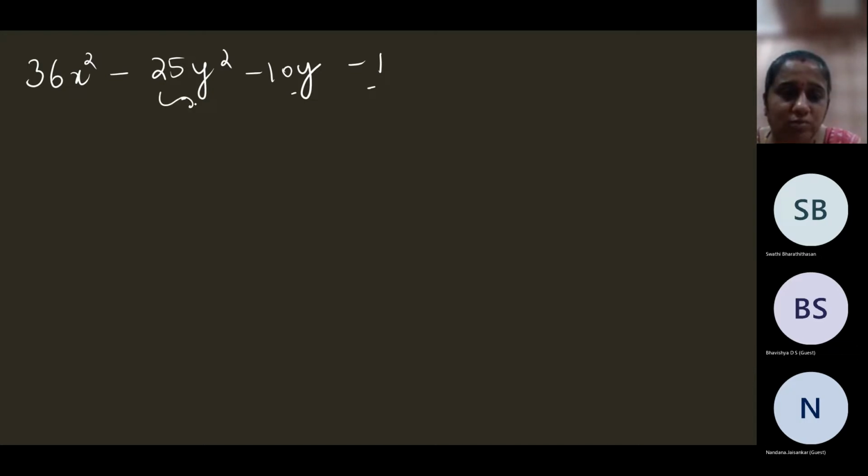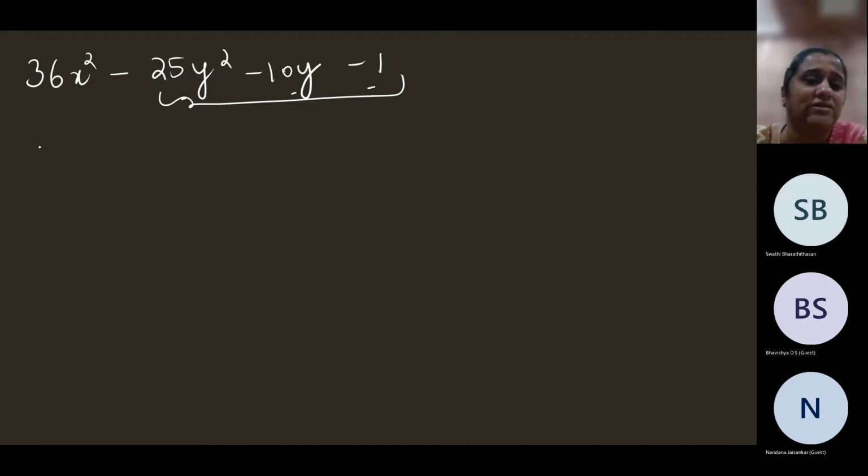So here you will have to group the last three terms, because it's y square, y and constant. You can see that 25y square is a perfect square, and 1 is also a perfect square, and the middle term has y. If you take 36x square, it is 6x the whole square. The middle term should have an x factor in it, but there is no x term at all here. So here you'll have to group the last three terms.